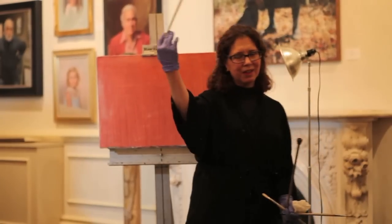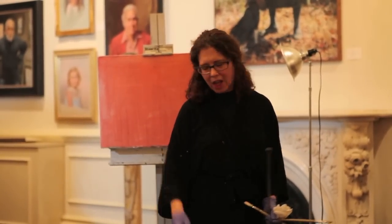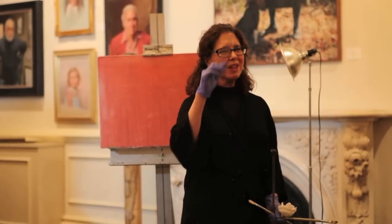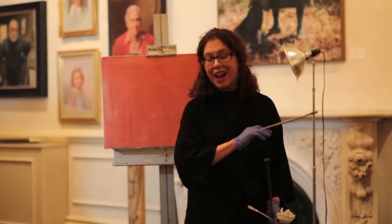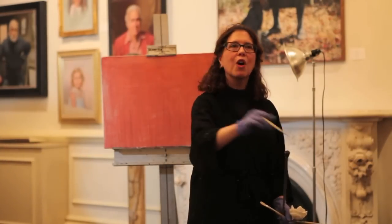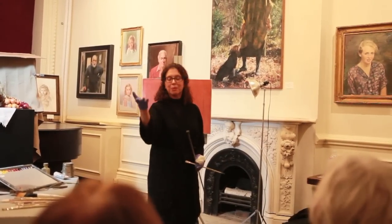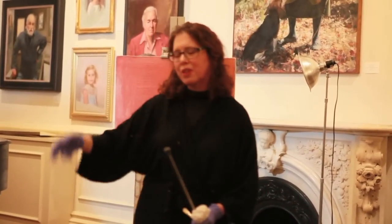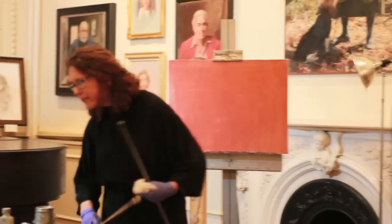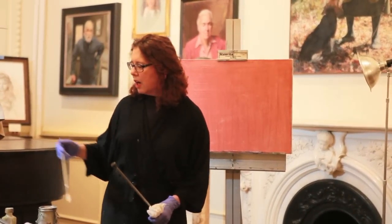When you hold the brush far back you really feel how the weight of the brush contributes to the stroke — it's very important. Painting is a very physical act, like a dance, so you want to paint with your whole body and let the energy come out through the brush. I said everybody get a brush and while I'm talking I want you to paint along and feel the motion. I looked around the class and everybody was working on their canvas with this energy. There's some neurologist going to investigate this someday — I'm sure there's a connection between keeping movement going and learning and memory.